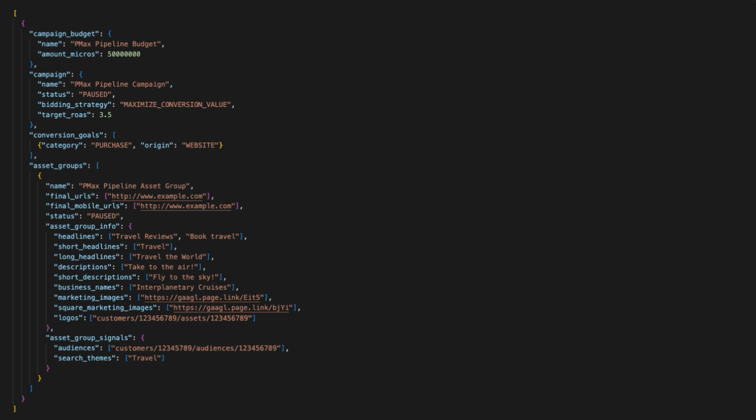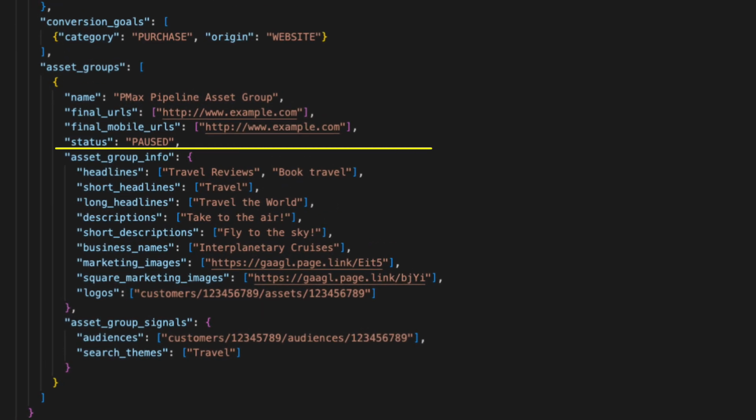I like this nested structure because it's easy to get a full picture of an asset group at a glance. Along those same lines, I'm hoping this view is a bit more intuitive. You'll also see later that structuring your resources in this way can greatly simplify resource name construction and management, especially when using temporary IDs in bulk mutate requests. Remember, this is required when linking assets to asset groups using asset group assets, because asset groups must meet all minimum asset requirements at the time of creation.